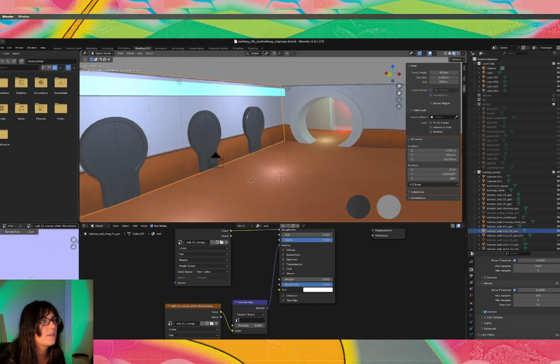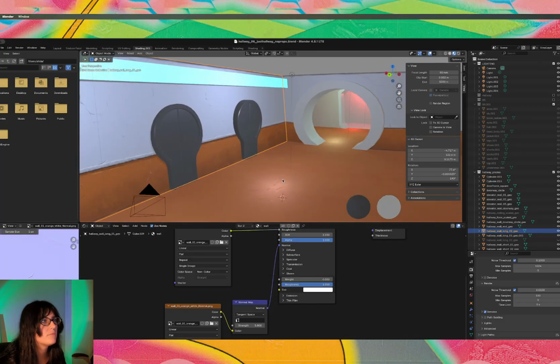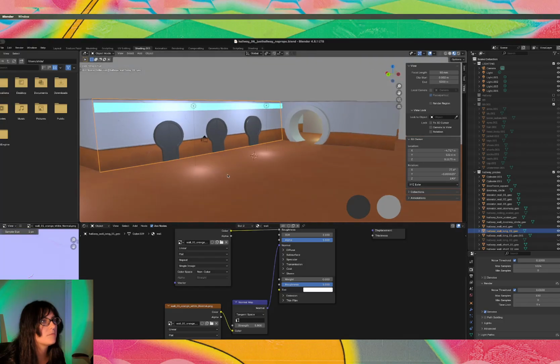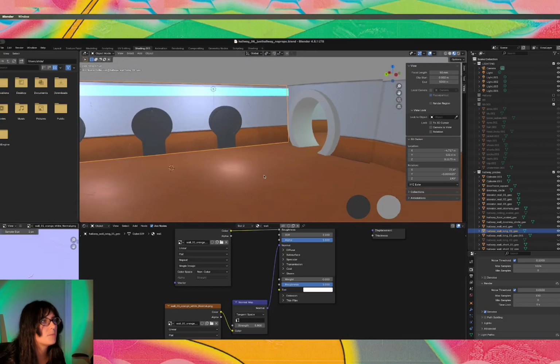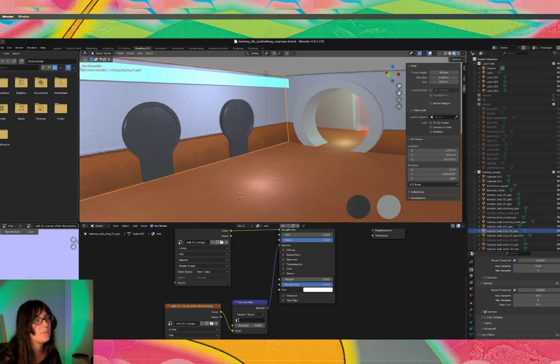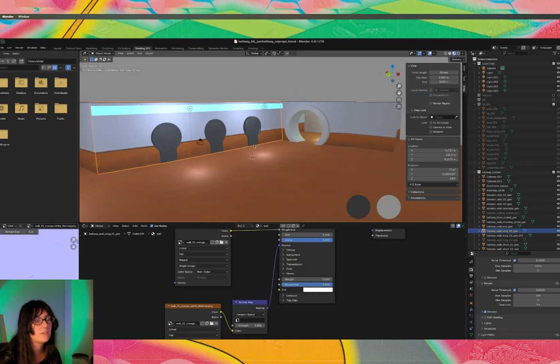Yeah. You can still see the tiling, but it's kind of less pronounced. Alright. I'm happy with this wall for now.